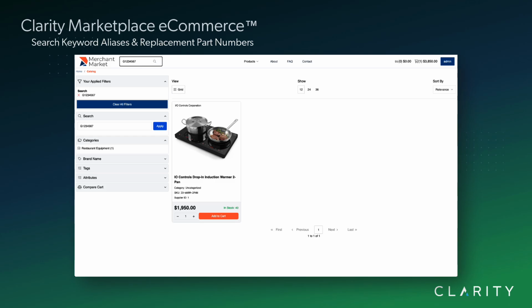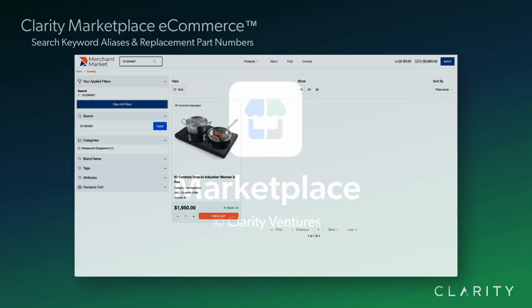So in summary, to ensure that users when searching for yours or competitive products can find your products, you need to add all the keywords and part numbers that can be used in a common search to your searched index product content. I hope this feature can help drive more conversions on your site. Simple yet powerful. Thanks for watching.